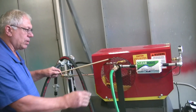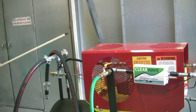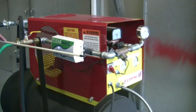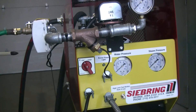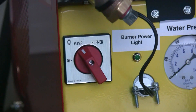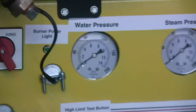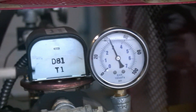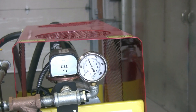First we're going to start by turning the water on and you'll be filling the coil. Then we can start the pump and you can see the water pressure of our incoming water going through. This switch is telling the machine that there is water going through and we're able to start the burner.